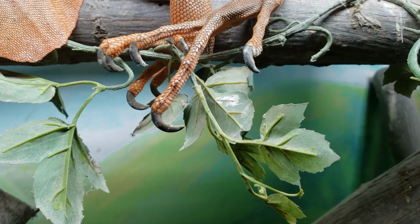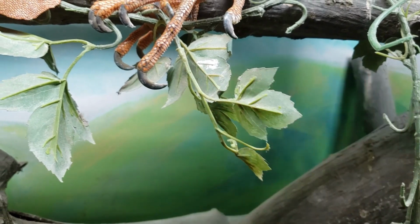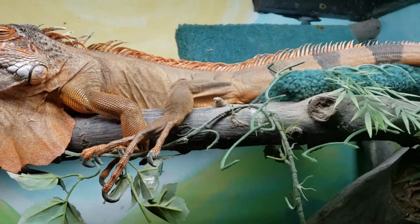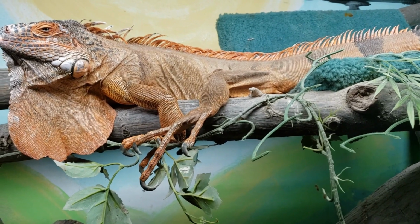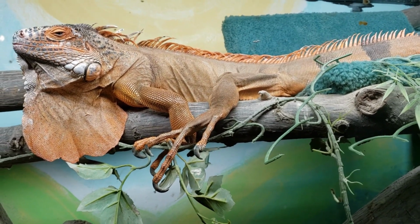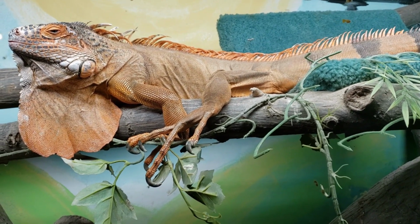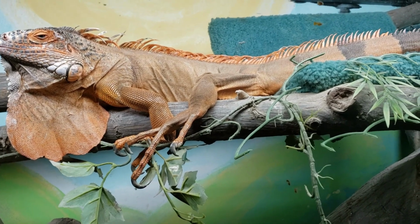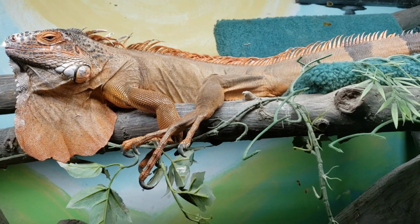Essentially, that's what I'm going to show you. We're not so much cutting all of this. We're not going to cut every bit of that. We may cut a little bit and start trimming it back, but you don't want to cut too far back, because remember, they are going to have veins down in those, and it will bleed. If it does bleed, it happens. No big deal. You just hold some paper towel over it until the bleeding stops. We'll talk about that a little bit more in a minute. But there are the different claws on these lizards.